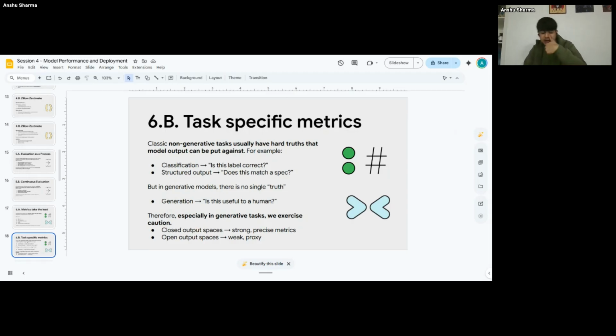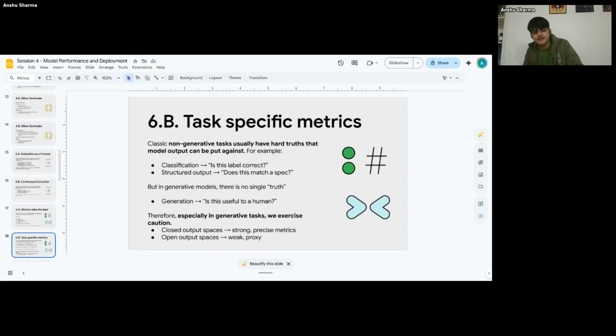All right. So now there's a distinction here. For classical ML tasks, machine learning tasks like classification, there was a very set output, right? There was a ground truth, and it was absolute, that this is the perfect output. So a classification model asks, is this picture a cat or a dog? And the output is either a cat or a dog, definitively, right? There is no question about that. So the output is absolute, right? We have a hard label, there is a single truth.